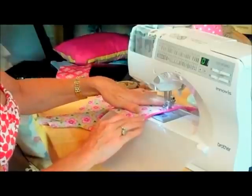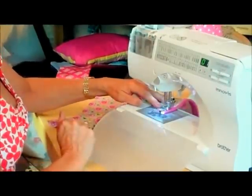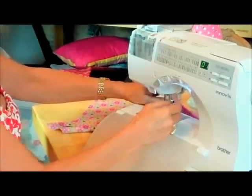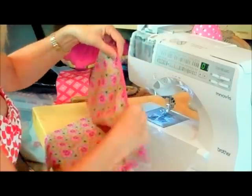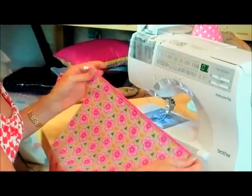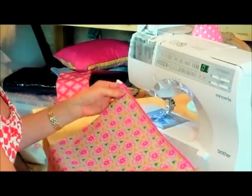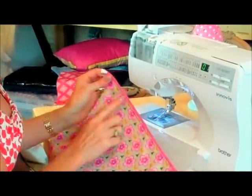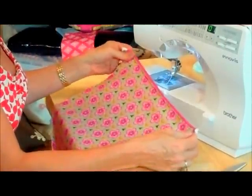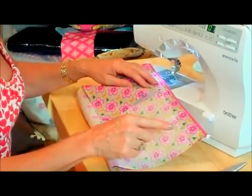You can also use your decorative stitches — maybe a patchwork or cross stitch or those kind of stitches — even in a decorative thread, because you will see those at the top. But I'm keeping mine plain. So I've put the piping across the top; that's it on the inside. You won't see that, doesn't matter if it's messy. Nice and neat on the outside, and then I'll do exactly the same on the other short end of my fabric.